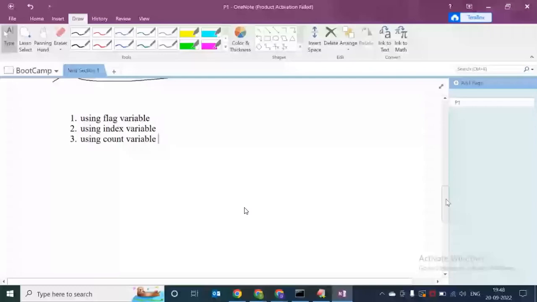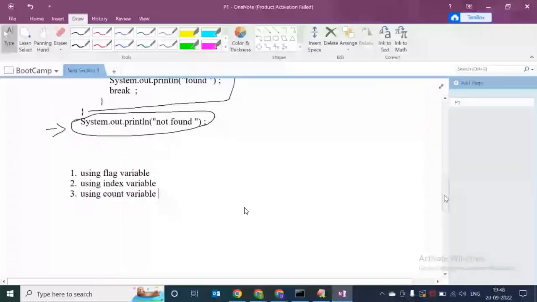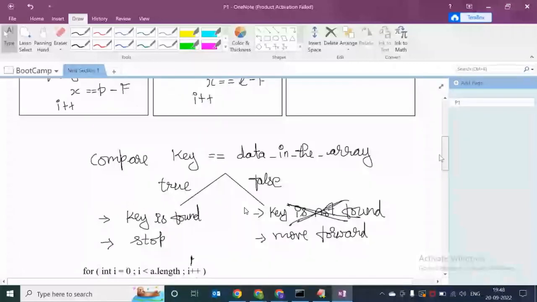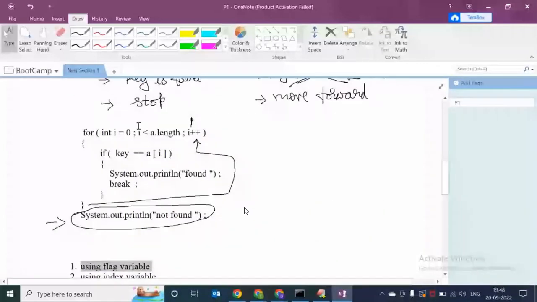So now, how do I use a flag variable? Very simple. I will take one extra variable called a flag variable, or whatever name you want. I will say the name of the variable as found.